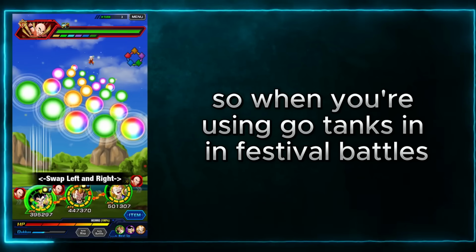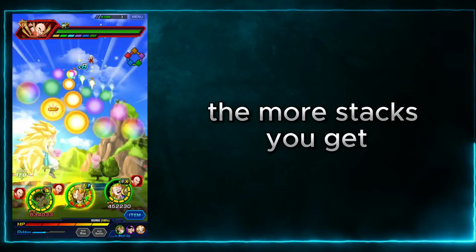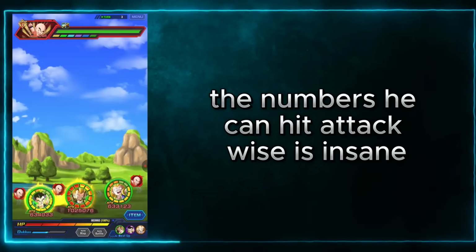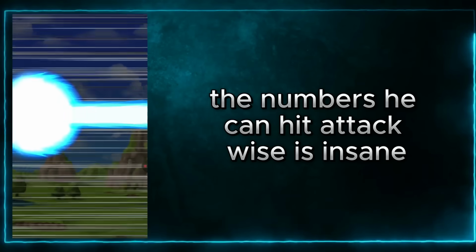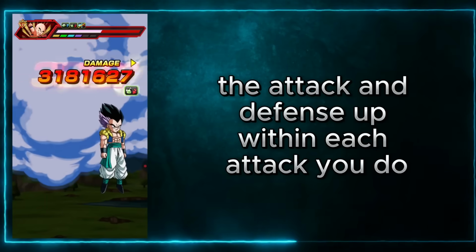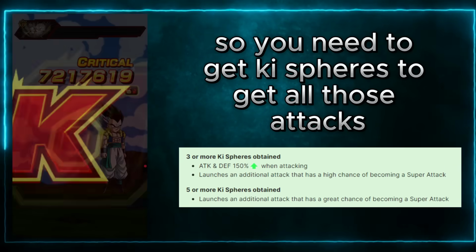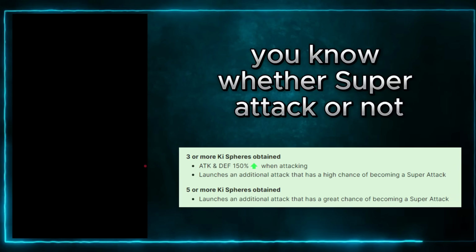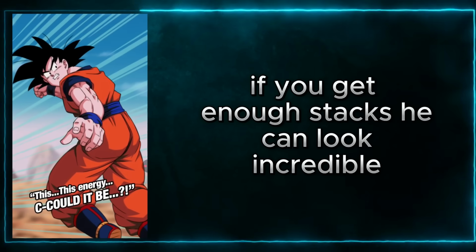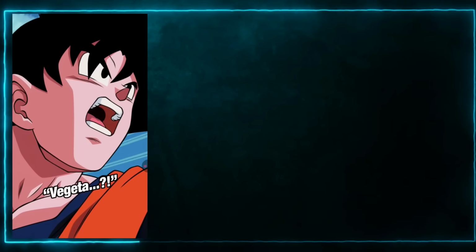So when you're using Gotenks in Festival Battles, the more stacks you get, the quicker he becomes extremely dominant. The numbers he can hit attack-wise is insane if you can get some of those rolls on your way. Of course, you need to get the attack and defense up within each attack you do. So you need to get Key Spears to get all those attacks, whether it's super attacks or not, they still make it multiplicative. So overall, this Gotenks is a really good Festival of Battles unit. He's very strong, and again, if you get enough stacks, he can look incredible by the time he gets to the end of that event.